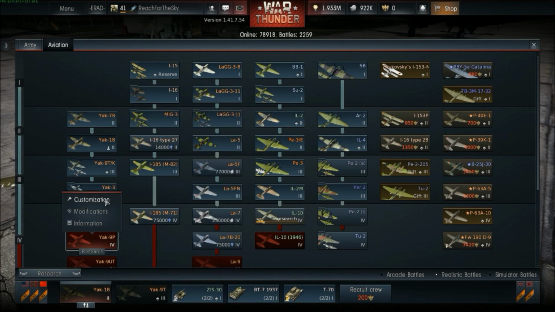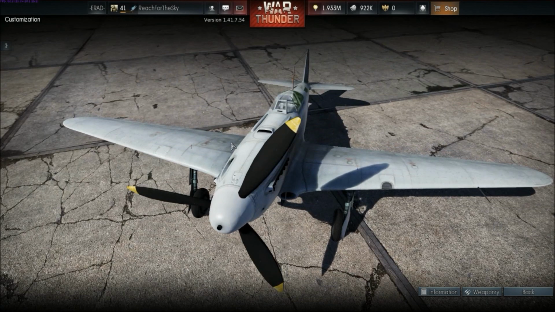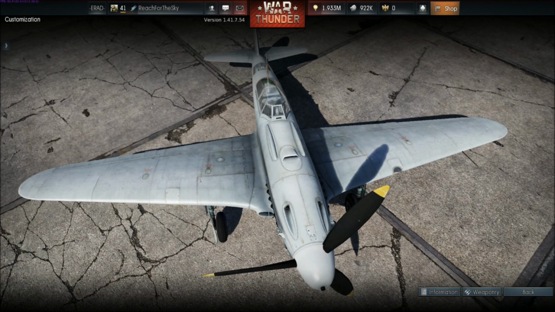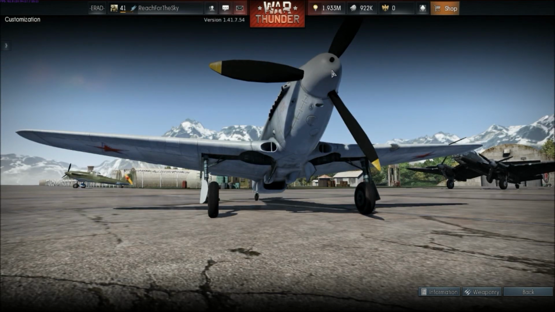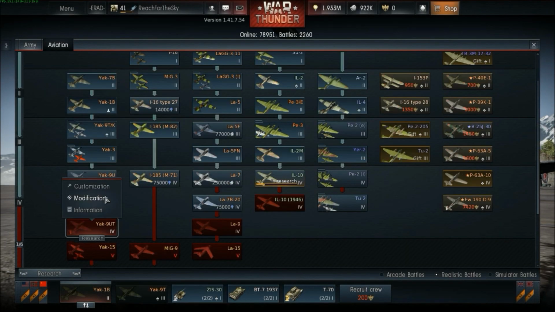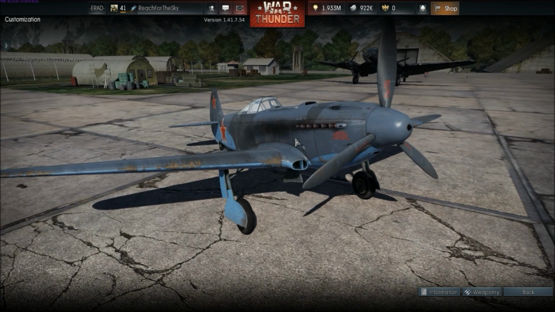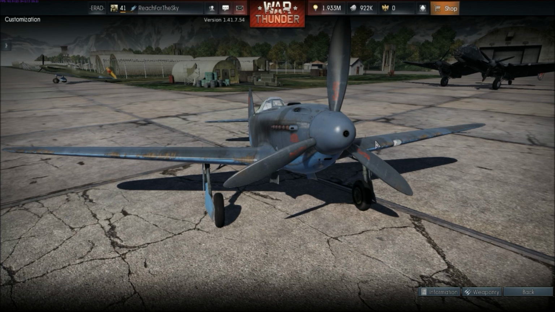Next is the 9P, battle rating 5.0. This is a 9U with increased firepower, twin 20 mils, two in the cowling, one in the nose. Otherwise it's the same. Next is the UT, battle rating 5.7. This is a 9U that was adapted for use with a number of different weapons, such as the NS-23, 37 and 45. Otherwise, much the same.